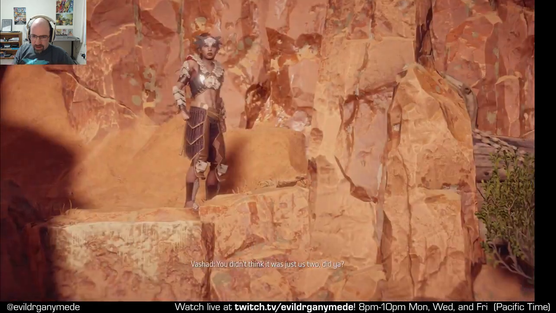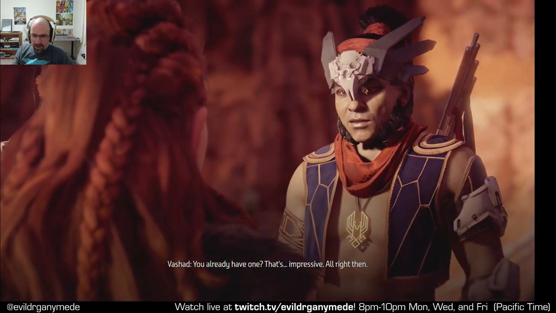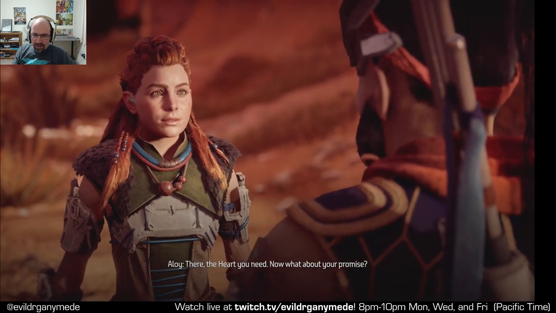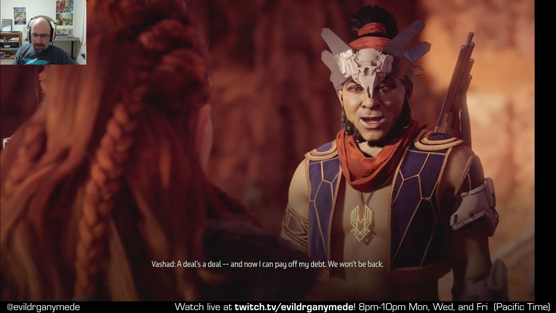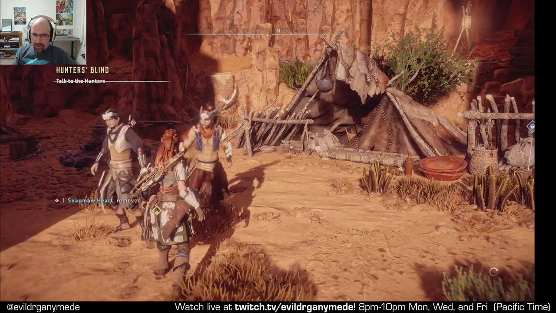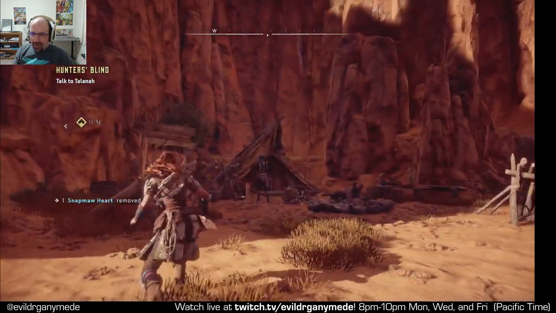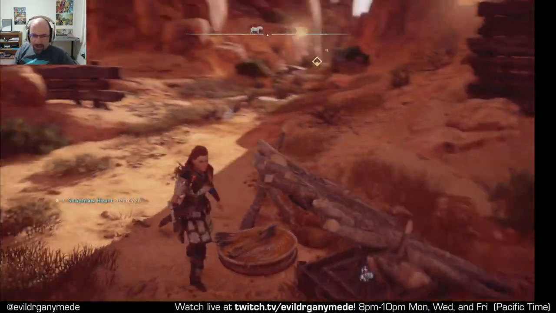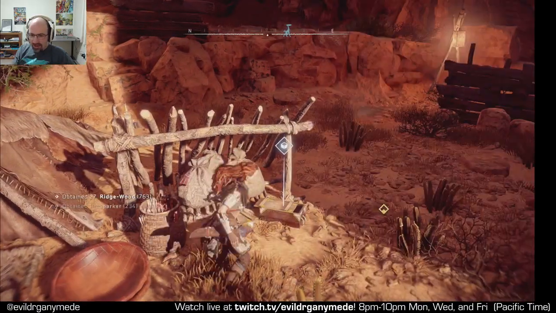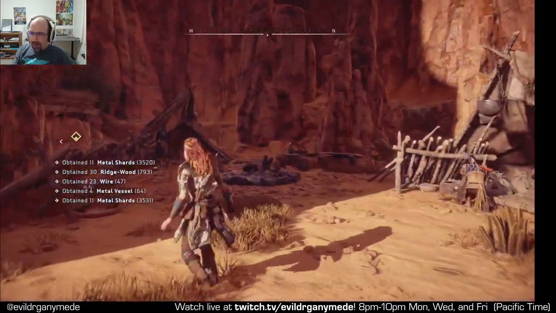You didn't think it was just us two, did you? You already have one? Now that's impressive. All right, then. There, the heart you need. Now, what about your promise? A deal's a deal. And now I can pay off my debt. We won't be back. Good. Keep it that way. Well, that was, Aloy. Resolved? What? God, you're following me everywhere. Right. Excellent. And, also as extra compensation, I'm going to steal all your stuff. Right, so long then.